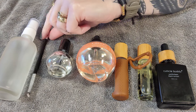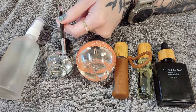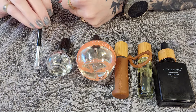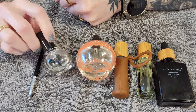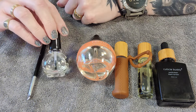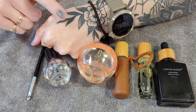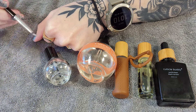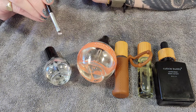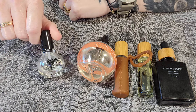Now let's talk about oils. I have my cleanup brush out because this is how I clean it every time before I put it away. I have this little bottle of water, I spray it on the tips, clean it off on the towel, and then I take any oil — I'd use any oil for this. This is just a cheap oil from Sally's, probably two dollars, but it smells really good. I dab a little on the back of my hand and then I paint the brush and use my fingers to guide down the tip to get it sharp before I put it away. That's the only thing I use this for — not as an actual cuticle oil.